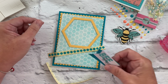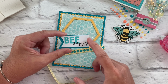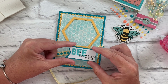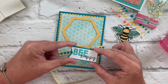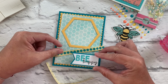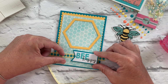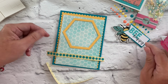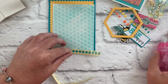And then I've taken the bee and the happy sentiment and just made it be happy. And I've stamped that out on white and then cut this little banner portion at the end there and then layered it with the teal cardstock. So I just want to decide how this is going to go on the card so I know where to put my ribbon. So we'll go ahead and adhere the ribbon.